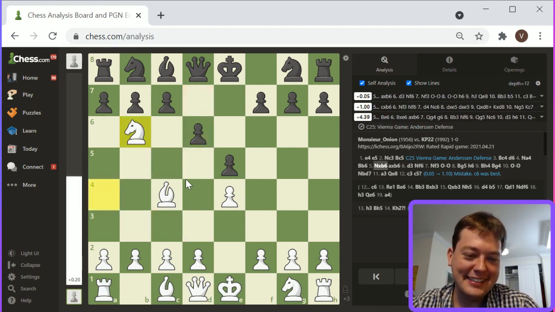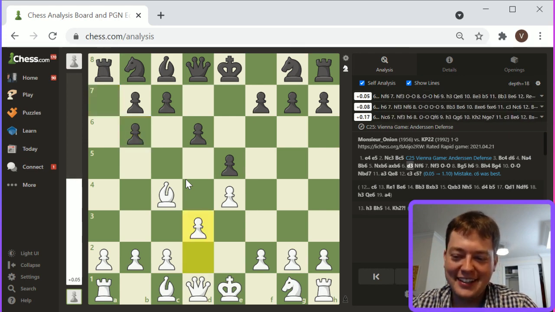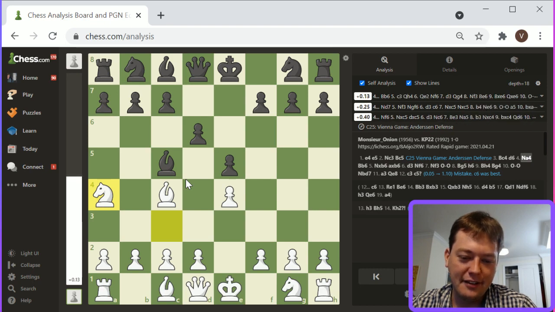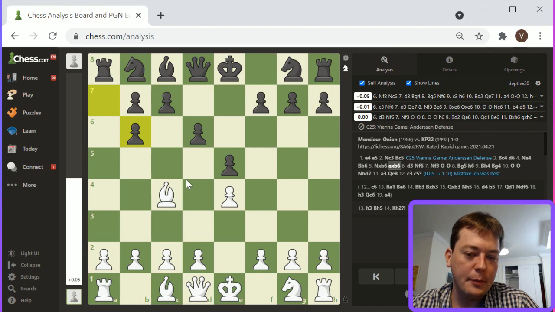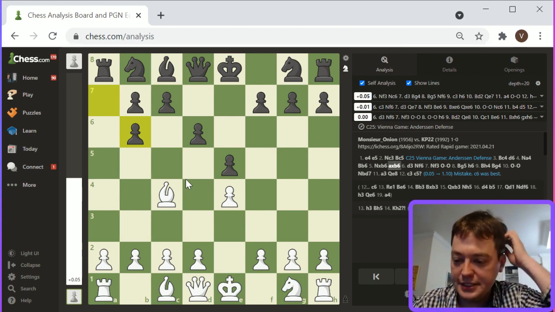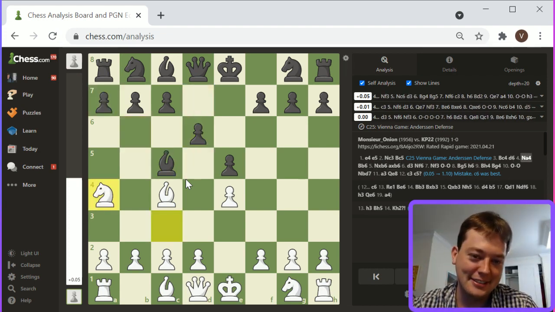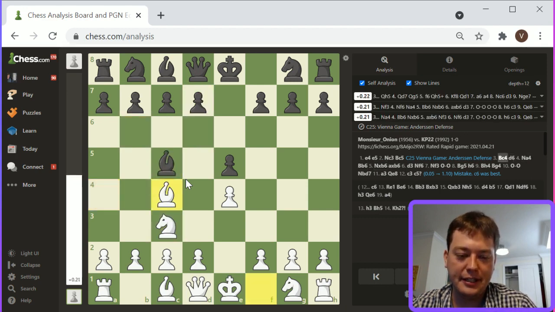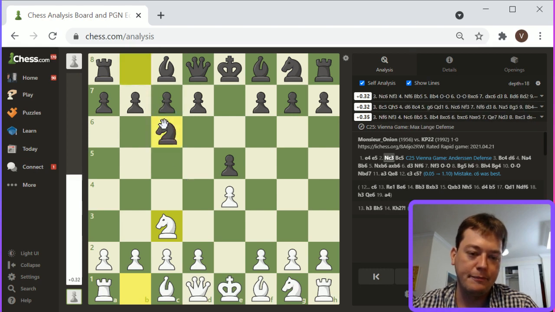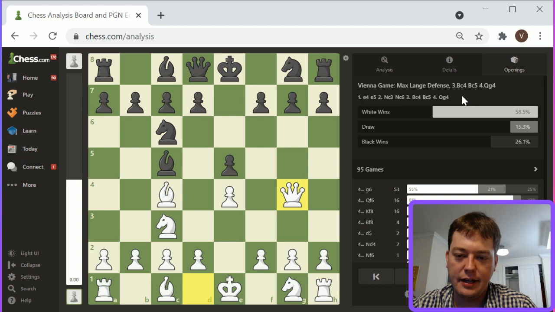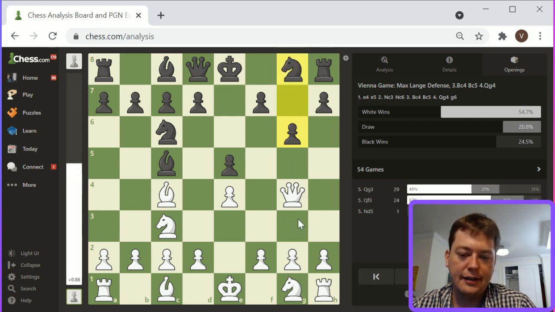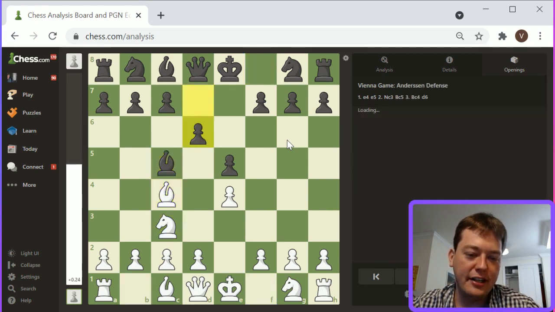Knight a4, bishop b6, knight takes b6, a takes b6, and d3, interesting. So bishop g4, that would be interesting. Knight takes b6, pawn takes b6, and white's a little bit better. Basically white's a little bit better here, but it's pretty much equal. Queen g4 is a hung queen, but queen g4 actually is playable in some lines here. Like bishop c5, queen g4. This is a pretty well established line, the Max Lange defense, I guess. This gets really interesting. Knight g6, either queen g3 or queen f3 or knight d5, but pressure with knight f6. It's definitely fun and interesting.